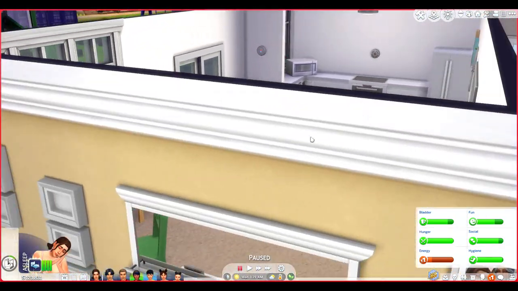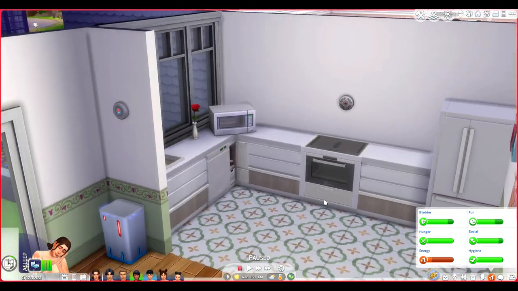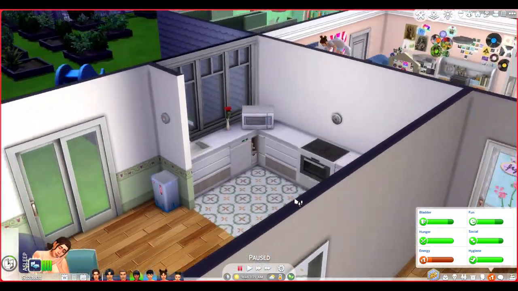Like I said, I built this house, but it low-key sucks. So please don't judge me because it kind of sucks. But yeah, this is our little kitchen area. It's really small. I mean, obviously it's the 100 baby challenge, but I figured we actually don't need way too much space.